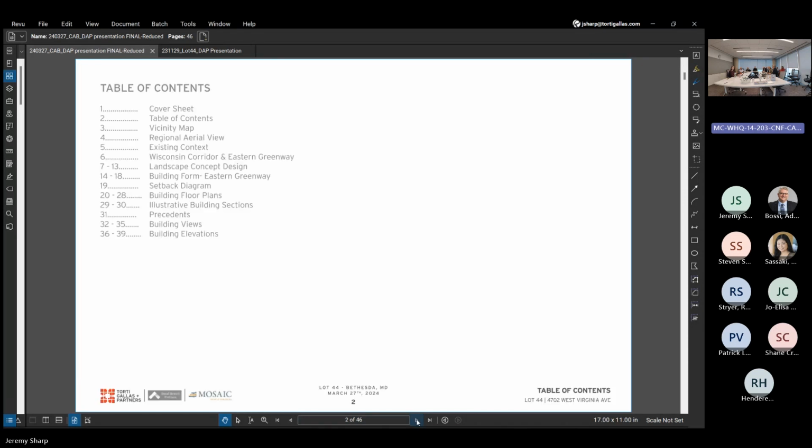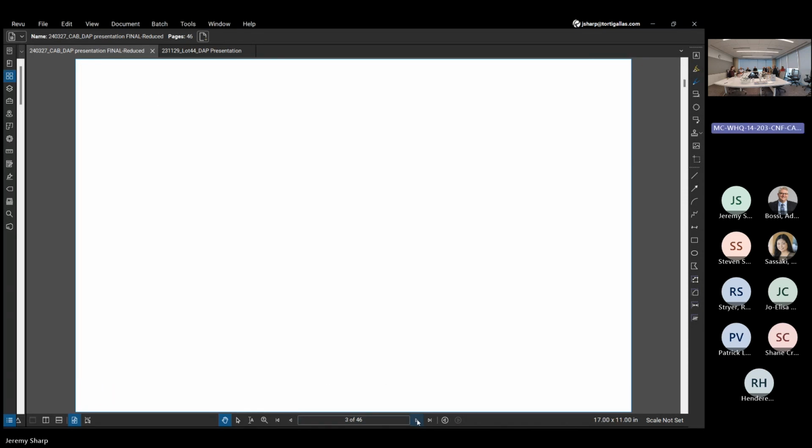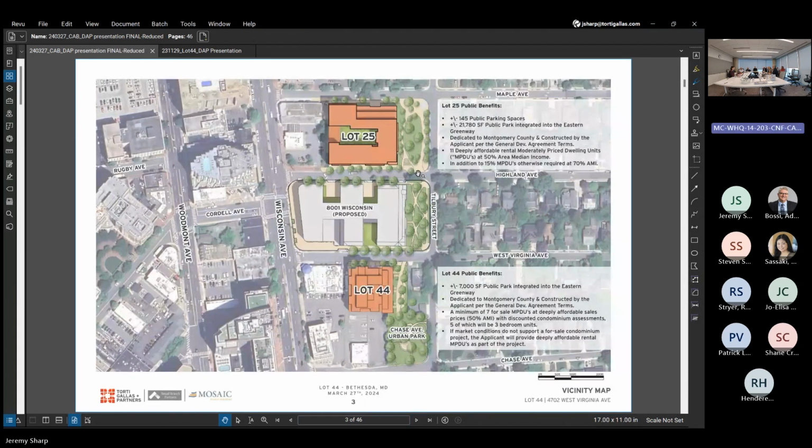It's a color elevation. Just to put these two in context, and for Bob's context, the lot 25 development is to the north on a surface parking lot that he saw. Were we here last month or 2 months ago? Two. And lot 44 is on the south here with 8001 in between. This is West Virginia Avenue that lot 44 fronts upon, and Tilbury Street that the Greenway fronts upon. Benihana, just to orient you on the site, the Chase Bank building on the block, and the resident who didn't want to sell their house on this corner.